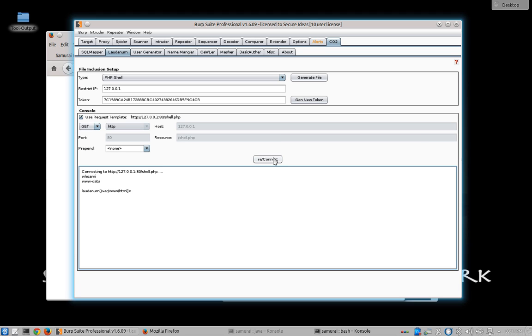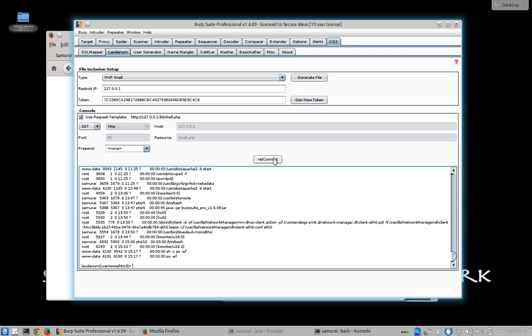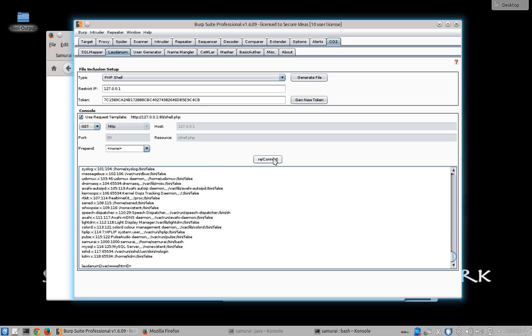We have basically a shell type of access onto the server, and it's sitting inside of Burp. And I can interact with this. I can take a look at the process list. Cat etc passwd. Can do a lot of interactions.